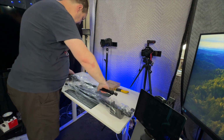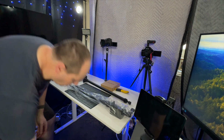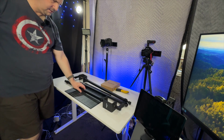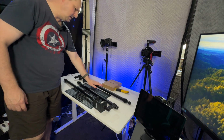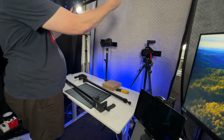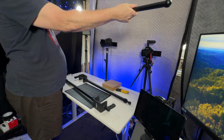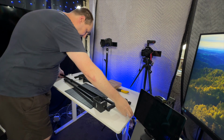Okay, I'm going to take the plastic off each one. You'll start getting the gist once we get all the plastic off, I think. Okay, so let's talk through what we've got here. We've got this with the clamp and this one at the back with the clamp. That's like for either side. And then this is the crossbar, it goes across the top. It undoes so you can extend it, make it the length that it needs to be from both directions. So hopefully that fits my desk okay. Just going to leave that like that for now.